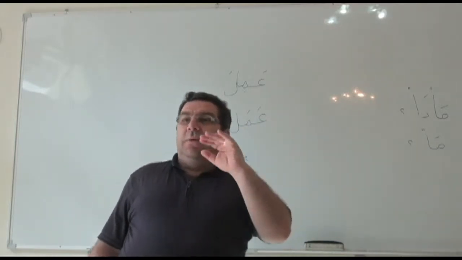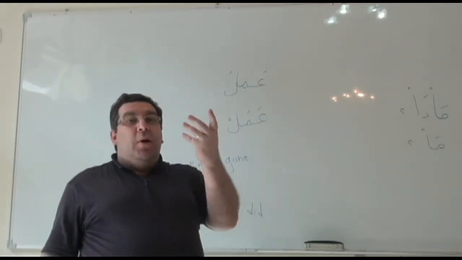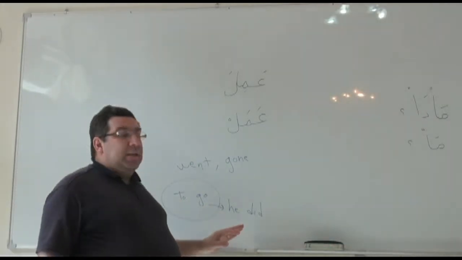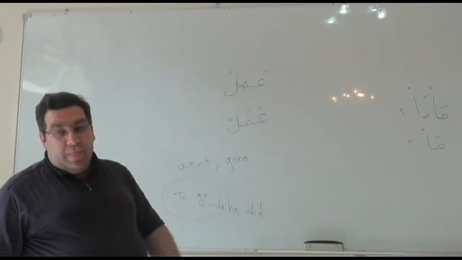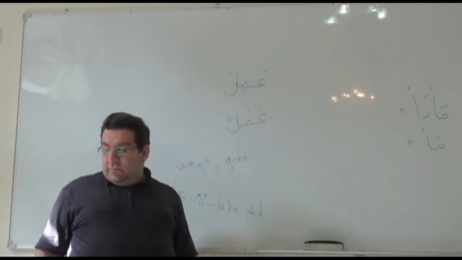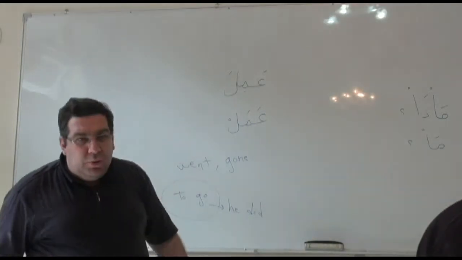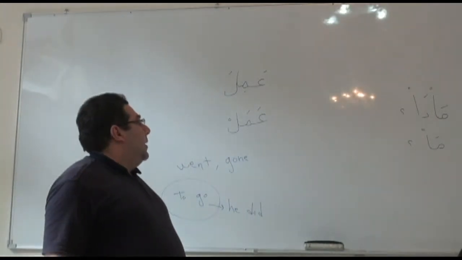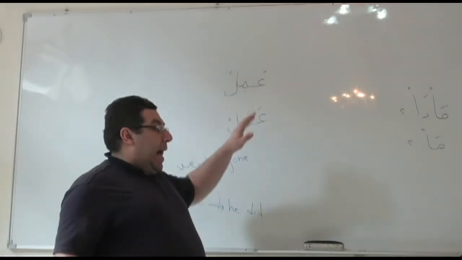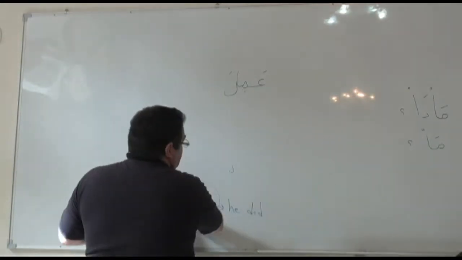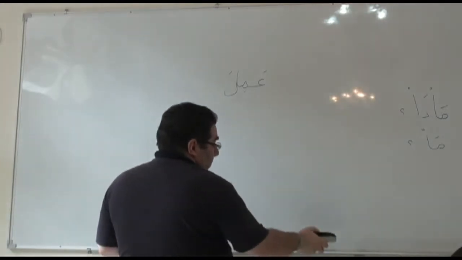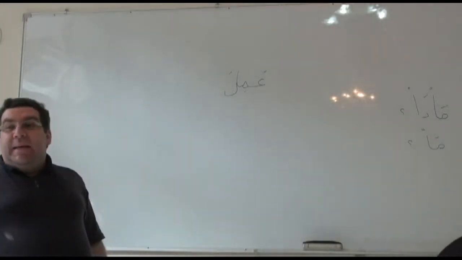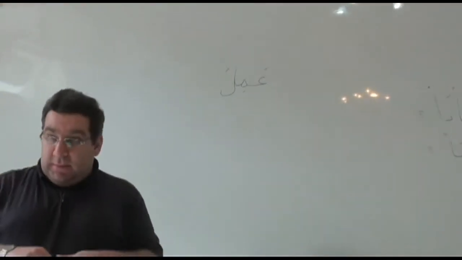Okay? Now, whenever we want to know the rule of each word, whether it will take fatha, it will take dhamma, it will be adjective, it will be noun, or whatever, we need to return it back to the root. Okay? Now, how to know the root? This needs practicing. Now, I will take this word, which is amila, and I forget about others. Amila means he did.